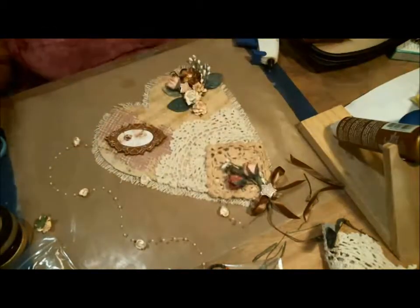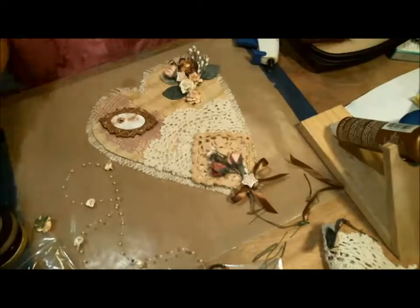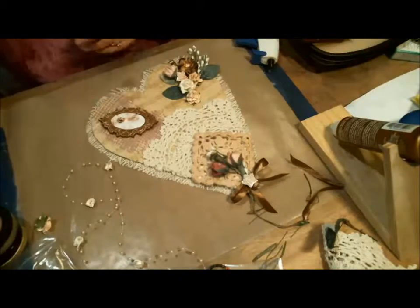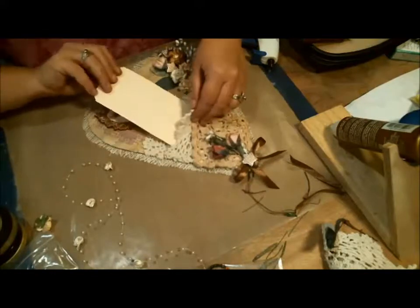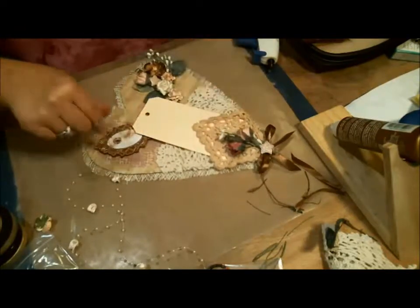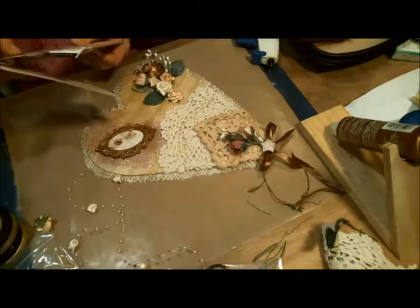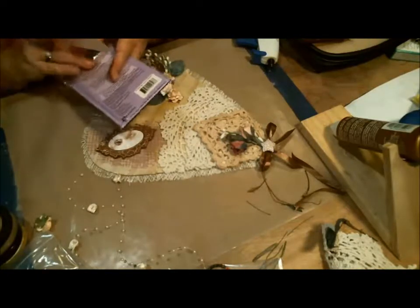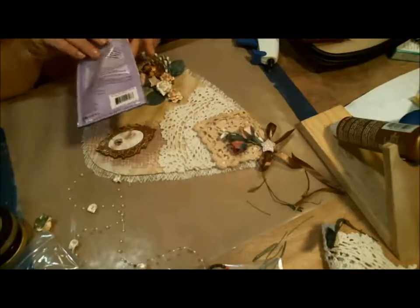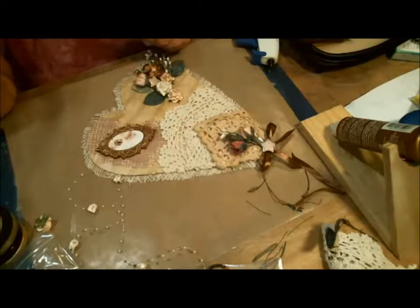You can see if you had some decorated tags you could put them in here. These are big tags — the six-and-a-quarter size — so I would use smaller ones. Or if you moved things up, you could put Christmas cards. Or do what I'm going to do — just take some smaller card stock and make it into a chalkboard type thing. Paul and I can leave notes for each other. So that's my plan for mine.